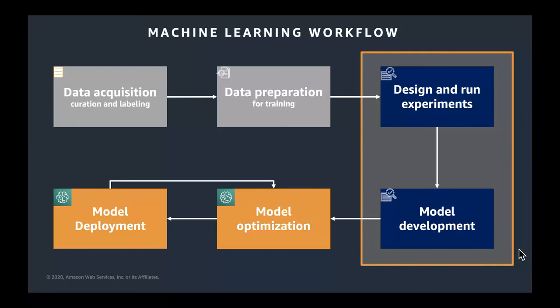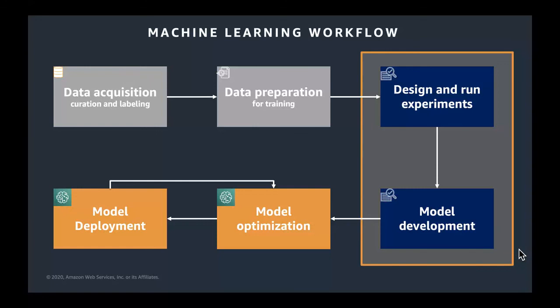Now you have solved the first two portions of your machine learning job. You get the data, you prepare the data, and it looks good. Now you come to the third phase, where your training starts. Think about these two blue boxes, design and run an experiment, and model development. This typically works with the training part. So you have got your algorithm, you have got your computational resources, and then you start training your model.